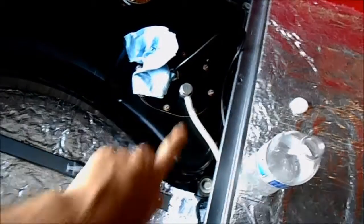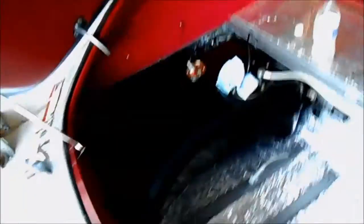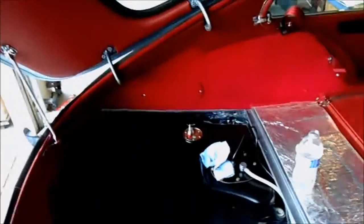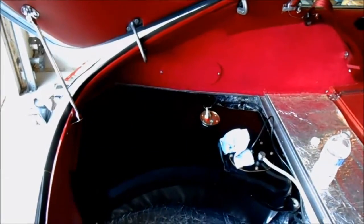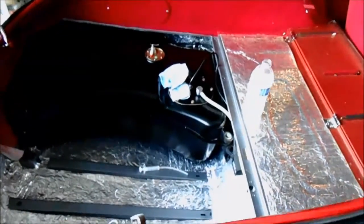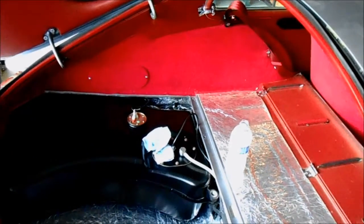I have no fuel pump so I can't start the car anymore, and the tank is over-full — I released the banjo fitting and it was squirting out. I filled the tank thinking that was the right thing to do, but it's on a slope going downhill, so it's under the liquid level. I'm gonna have to go get a little drill-motor pump to get some fuel out of here so I can pull the tank cover plate off and replace the fuel pump. Pretty depressing, but it is what it is.